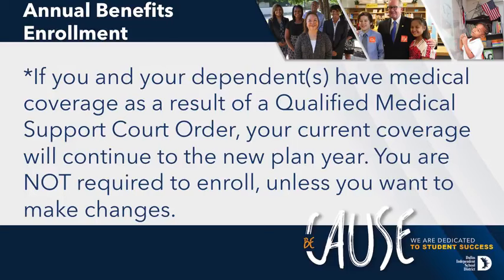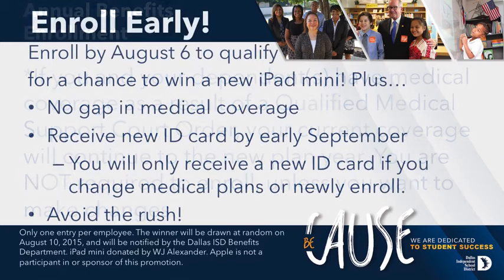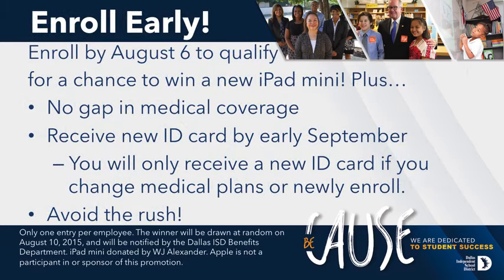In late July, a benefit statement of your 2015-2016 benefit elections will be mailed to your home. Please check it carefully. If you want to make changes or participate in medical or the FSAs for the coming year, you may enroll online or call the Benefits Outlook Service Center during annual benefits enrollment. You are encouraged to enroll as early in the benefits window as possible. One lucky employee who enrolls by August 6 will win an iPad mini.